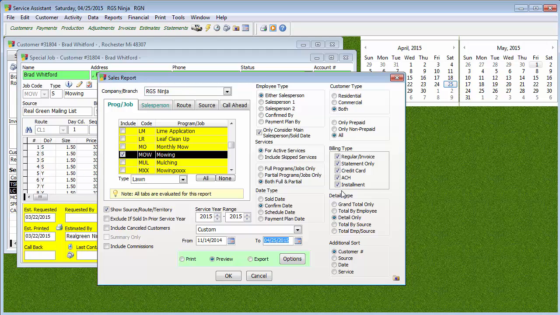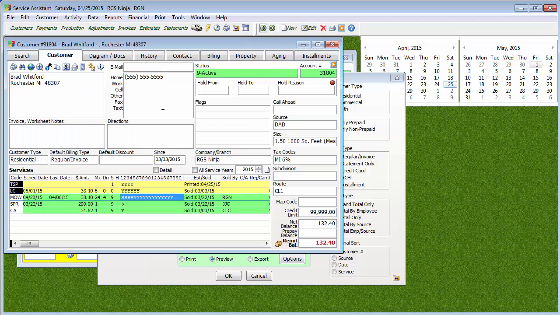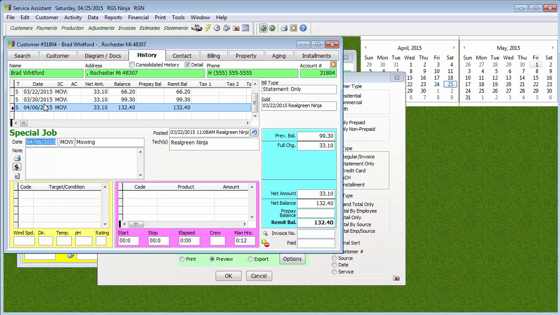The only thing to do is, like I said before, hopefully you ran the detail for the one you ran last week, run the detail for the current one that has different information than you expect, and again, find transactions or customers that show up on one that doesn't show up in the other, and then we can dig through and try to figure out. Because something even as simple as going into the history and saying this mowing job wasn't done on the 30th, maybe it was actually done on the 23rd.